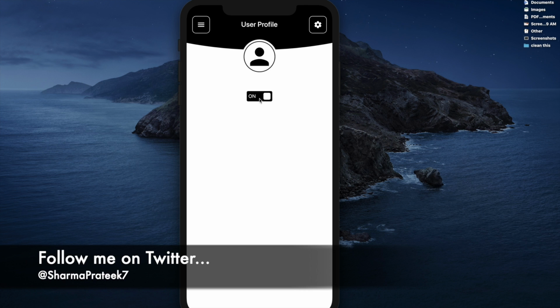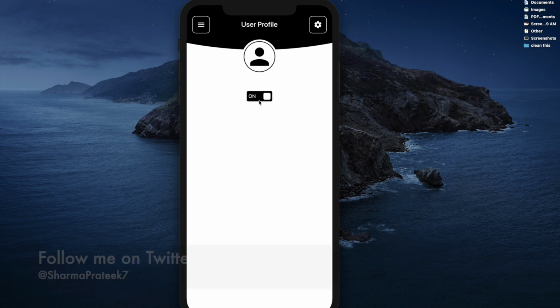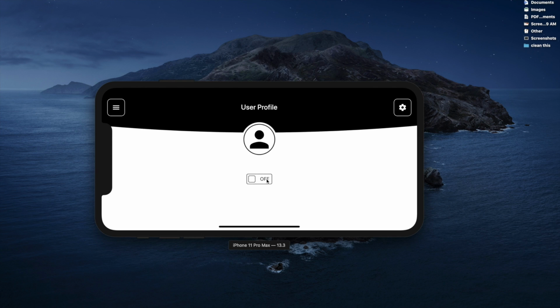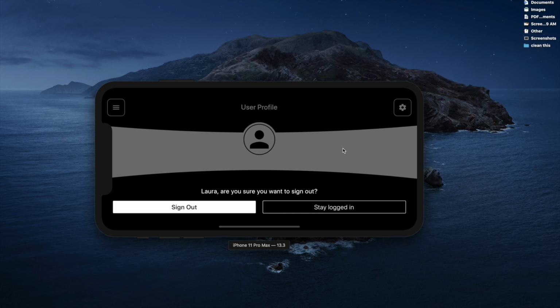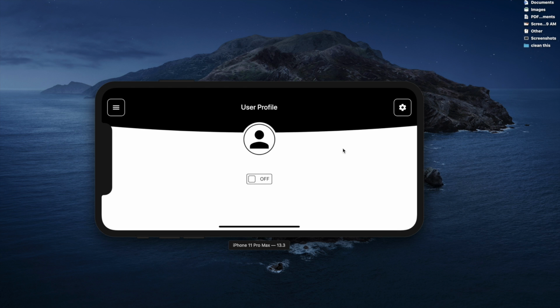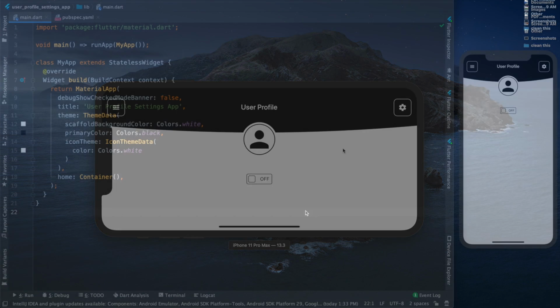Also, as I said, I will show you the on and off. This is a complete custom widget that I have created. I will show you how to create this. Now the bonus thing is it works on rotated screens as well. So we will handle the rotation part also, right? And this is your sign out, right? And this also works on Android devices, so you will have another bonus: you can create a responsive screen which does not overflow pixels, which does not throw any error while you do this. Okay, so let's head on to the coding part.